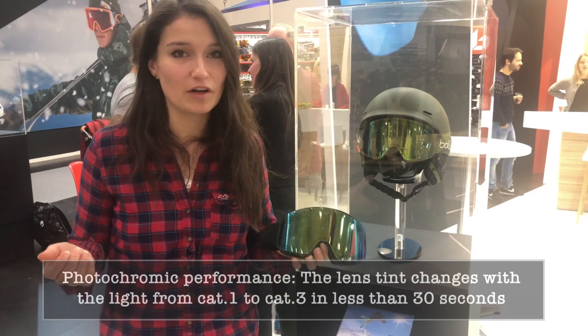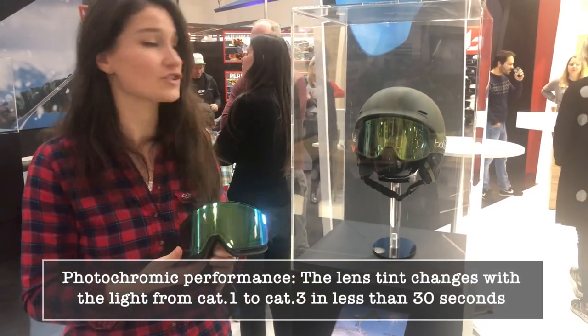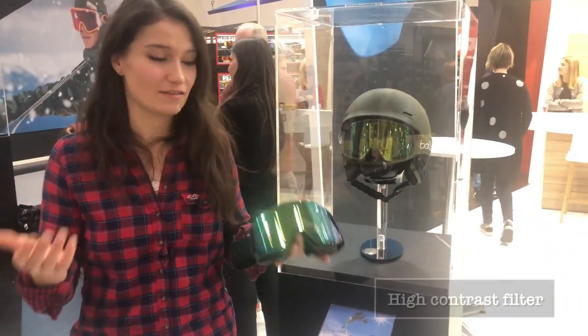Whatever the conditions, it's going to be a great one. They've also got a signature series, working with a lot of different athletes who are creating some really cool straps — like this one you can see here. Avita's got her own one as well, and that's a nice leopard print strap.